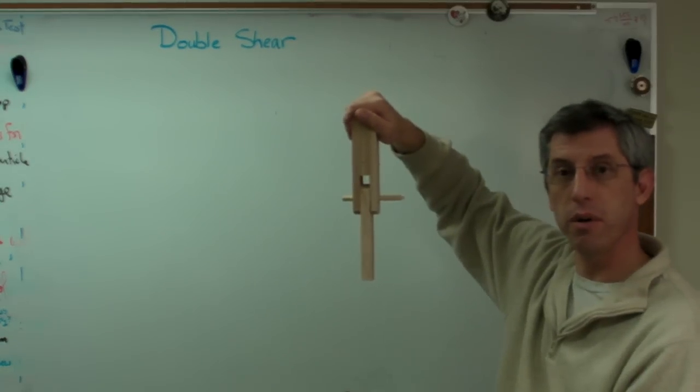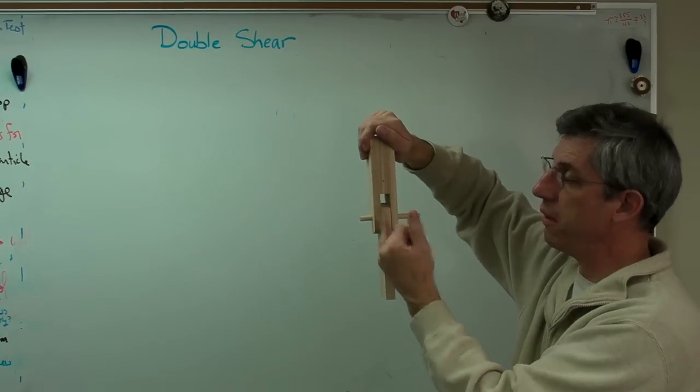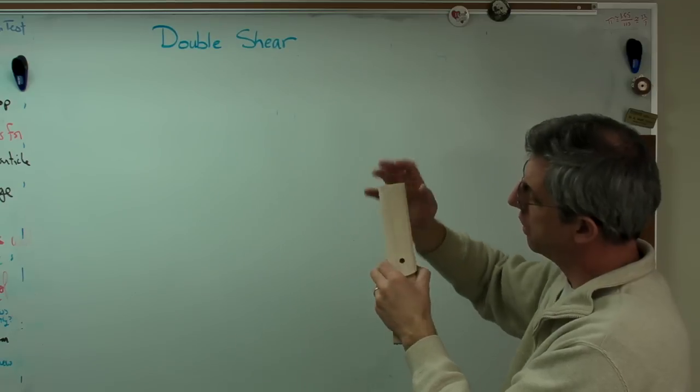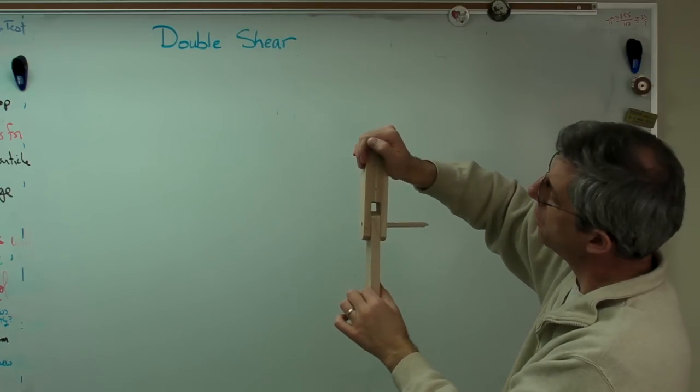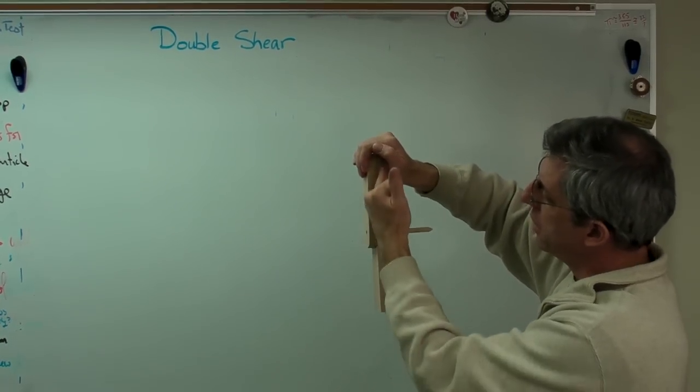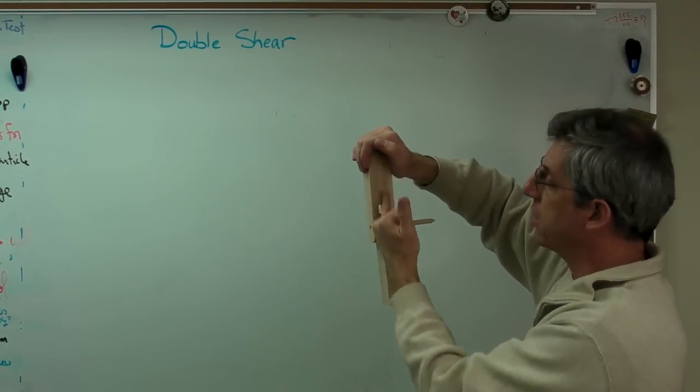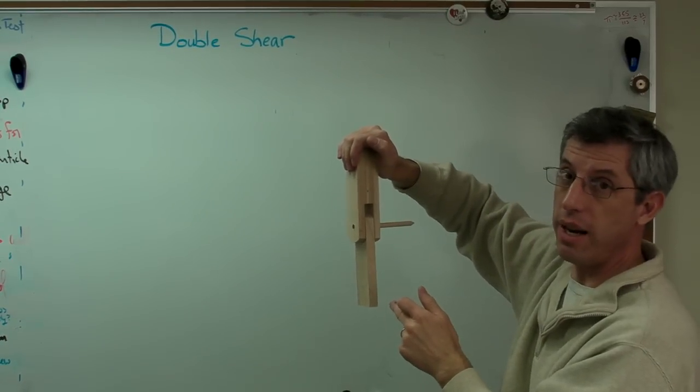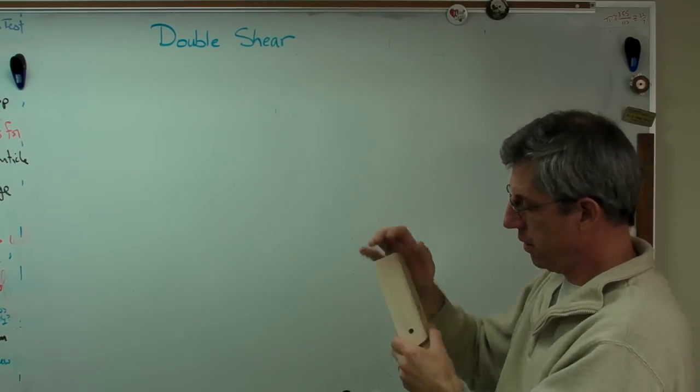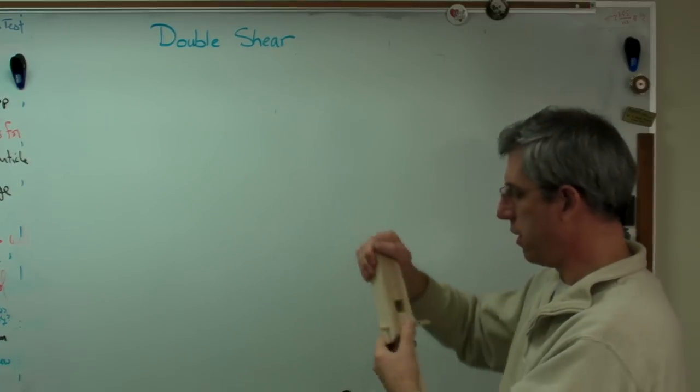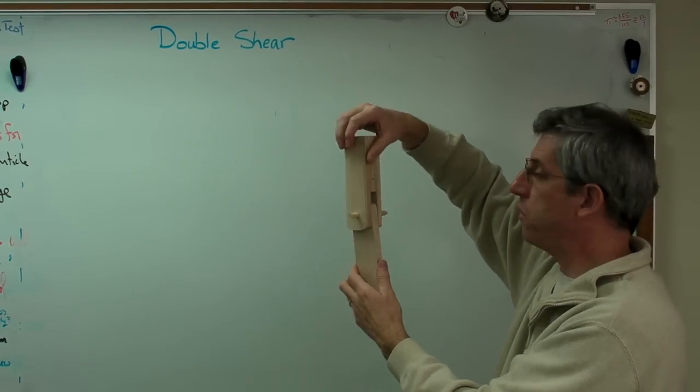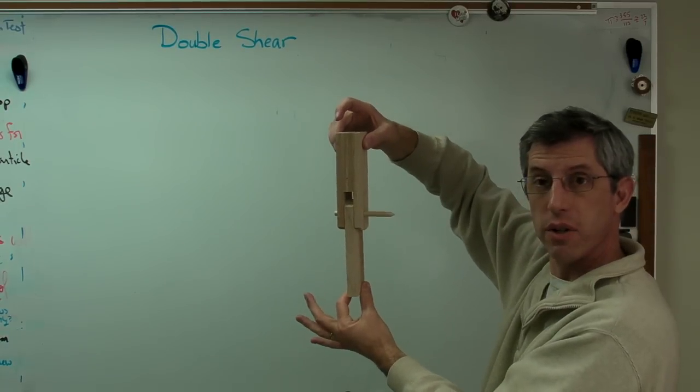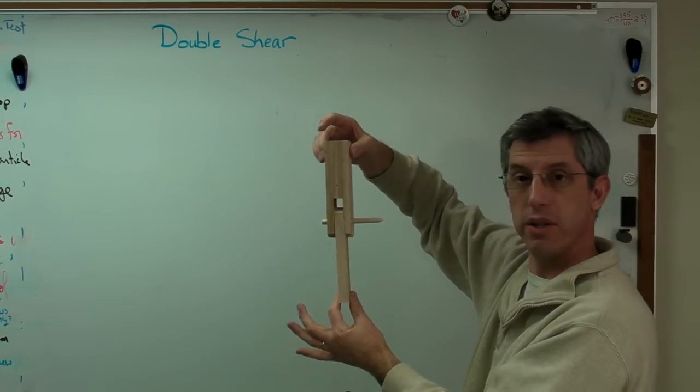The pin's no longer in bending. It's only in shear there and there. This is a much cleaner arrangement. Also, when I put it in single shear, the force is off center. These two parts here and here don't want to line up anymore. The axis won't be straight once they're loaded. This part is now in bending and it hadn't been before. So let me put the pin back. There you go. So now there's no bending. I have a true pin joint and the forces act down the center of the linkage here. So that's a good thing.